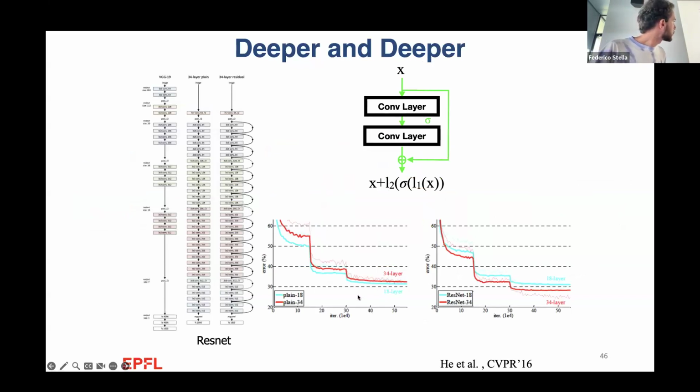Yeah, you've probably seen this as well. Without the skip connections, here we have that 18 layers. This is a loss function, actually an error percentage, with the iteration on the x-axis. An 18-layer network starts learning and keeps learning until plateauing here. A 34-layer network is basically the same. There's no improvement. Actually, it's a little bit worse. But if you use a ResNet, so use the skip connections, then you get something better. 34 layers, and then it keeps going. 50 or 150.